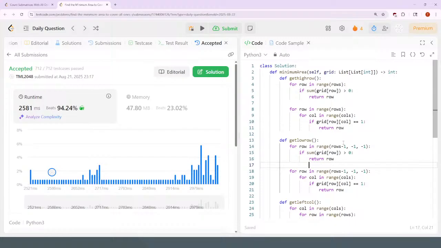Interesting. So that was faster. I guess iterating through all the indices is kind of a chore if Python has something that does that in a much faster fashion.